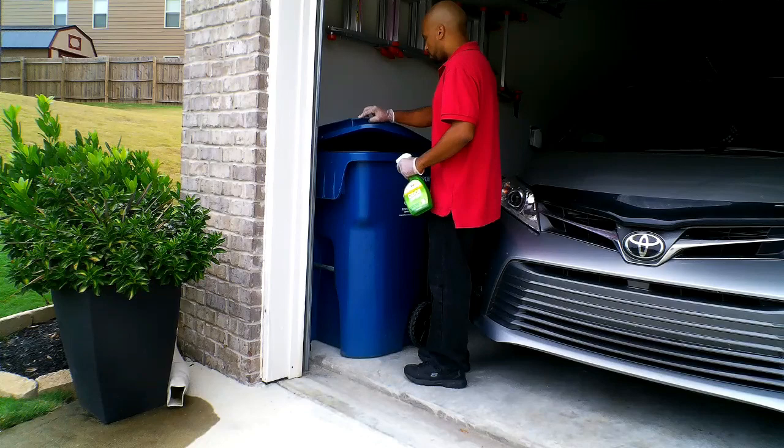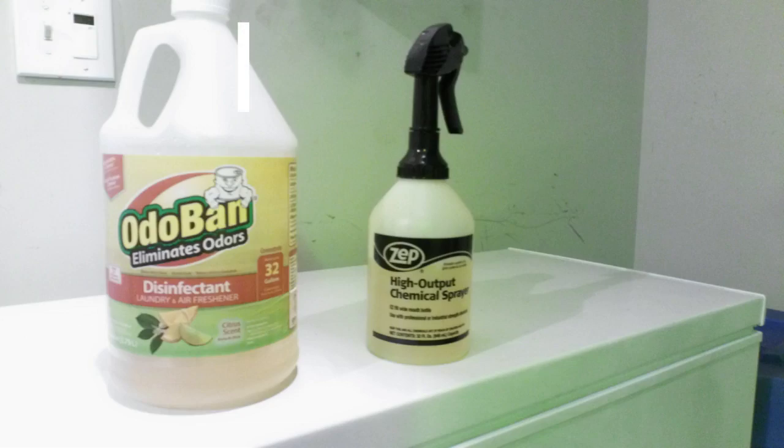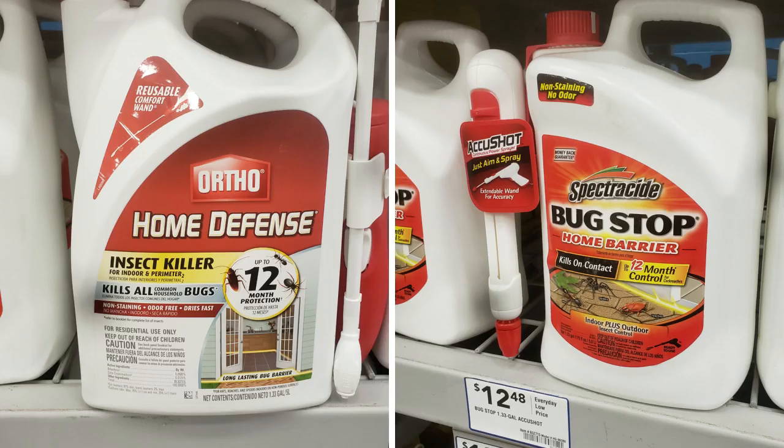Look out for it at your local supermarket, but be careful about buying it online, as sometimes the price is tripled. Another product that works great is a product called Odoban from Home Depot, which is okay at stopping the smell, but not as good as the Waste Management product. I tested out Febreze, but I find it works, but doesn't last as long.